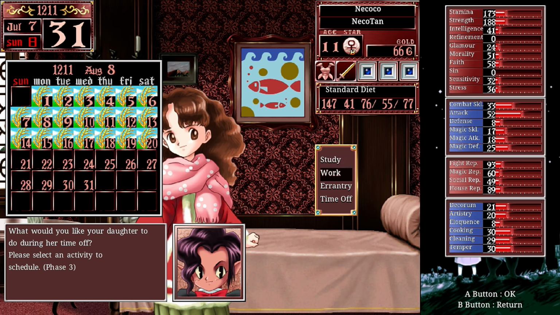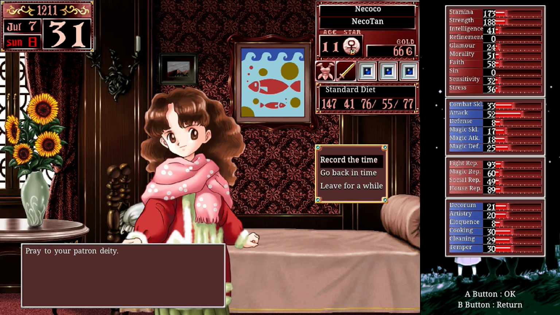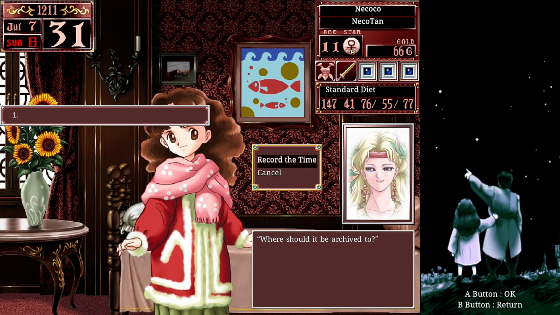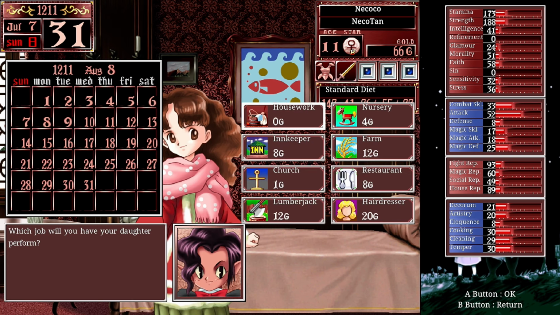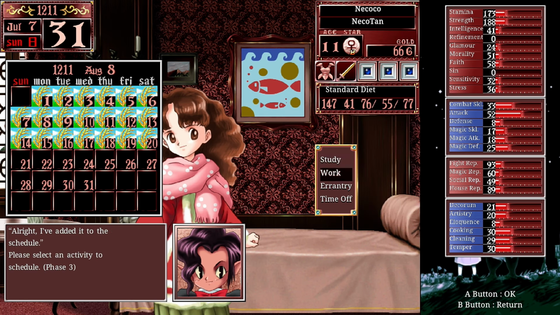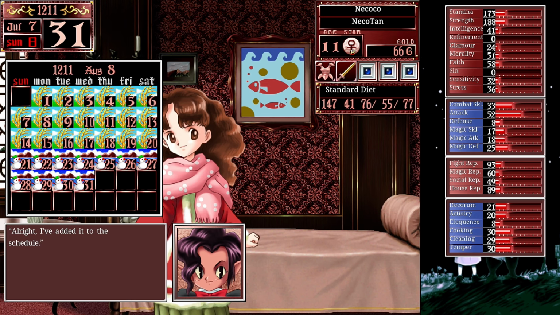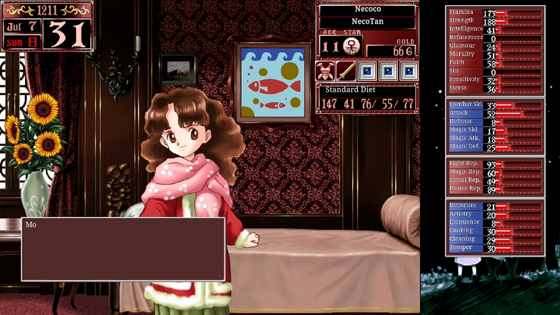Let's see here. I might do a... You know what? Let's see if we can save just in case. Record time. Okay. Pop it on that slot. And then what I might do is if it uses up all our cash, then yeah, we won't do that. But I'm thinking we'll have you work the farm. Right? And then we'll have you take a vacation. Okay. Hopefully it's not that much per day, because if we run out of money, we're resetting. Let's see here.